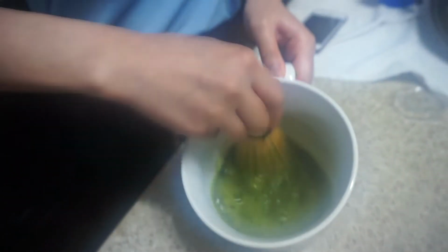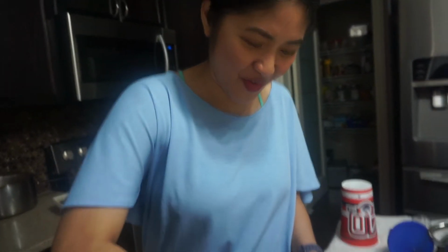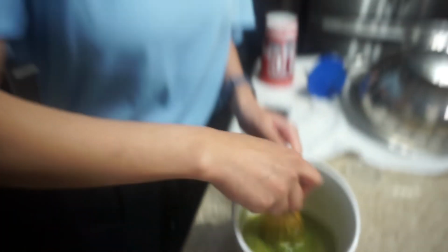With the steam on the camera. Yeah, and that's how it's supposed to be done. This is the right way to do matcha, and not by a spoon, not stirring it. I can't understand you. Speak English. I'm gonna put subtitles on my videos. Okay, can you see that foam? That is the right way to do matcha, not by stirring it with hot water and a spoon until it dissolves, because matcha doesn't dissolve, okay? If you just use this regular stirring technique, the matcha will not dissolve properly.